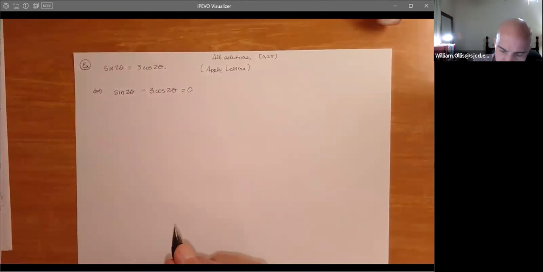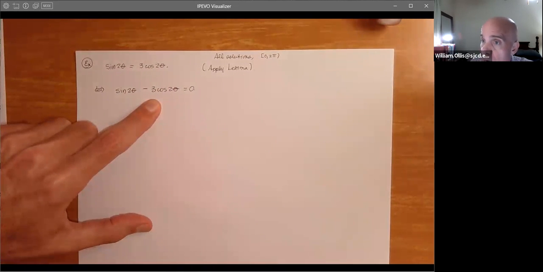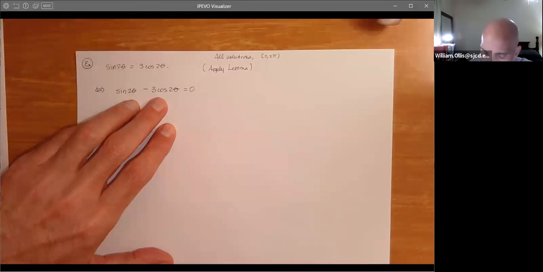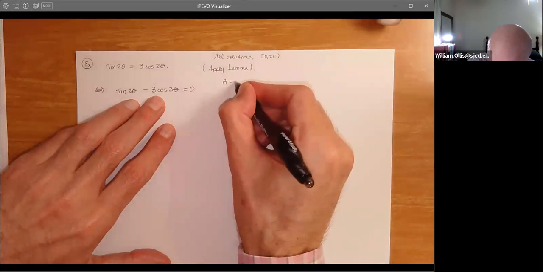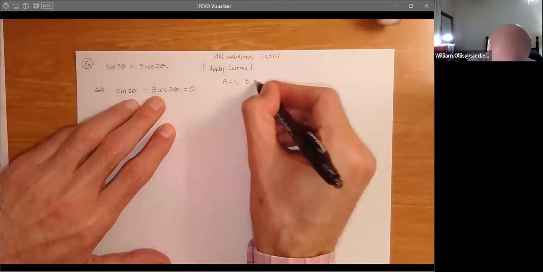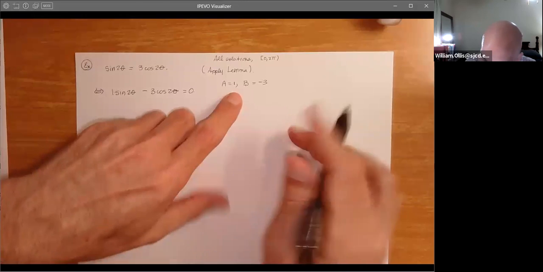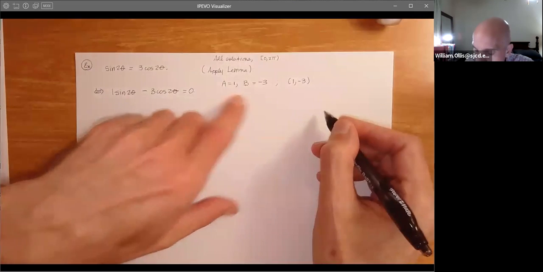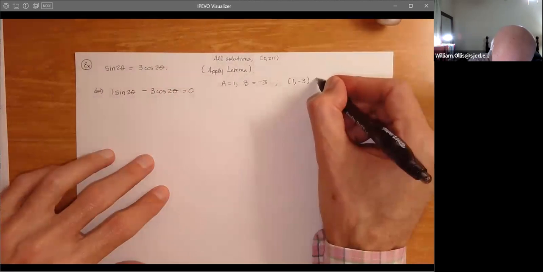Now, when you look at this, you're thinking, okay, we've got a sum of the sine function and the cosine function with first degrees, so we can apply the lemma. The numbers aren't going to be beautiful, but we'll survive. So now we've got A equals 1, and B equals -3. That is, put a 1 there. And so now we've got the point 1, -3. But notice this is first down to the fourth quadrant. So this is in the fourth quadrant.